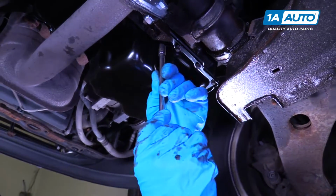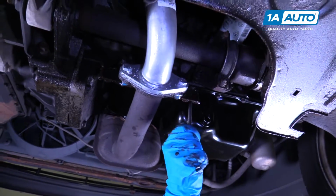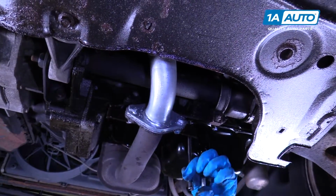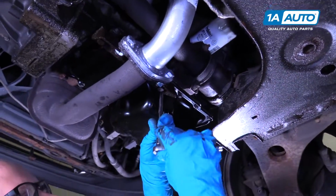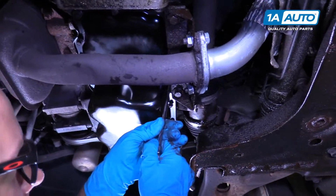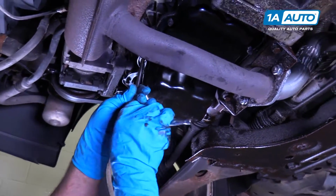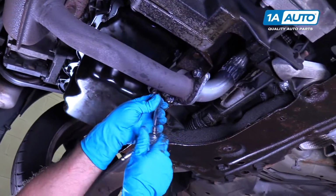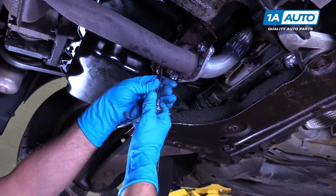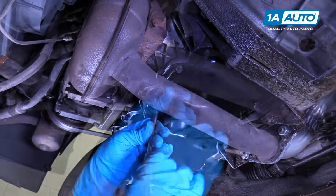Now we can tighten them all up. We'll start in the middle. I'll use my ratchet. I'm just going to snug it up. Once you start feeling it get tight, that's pretty good, not too tight. And then we'll just go in a cross pattern to evenly distribute the RTV.